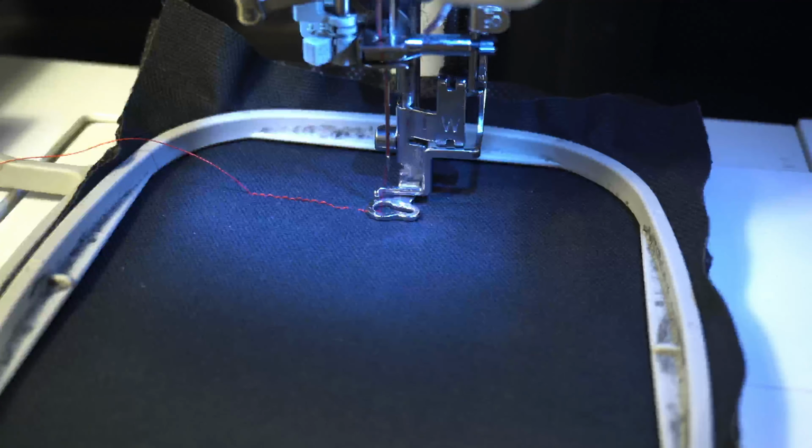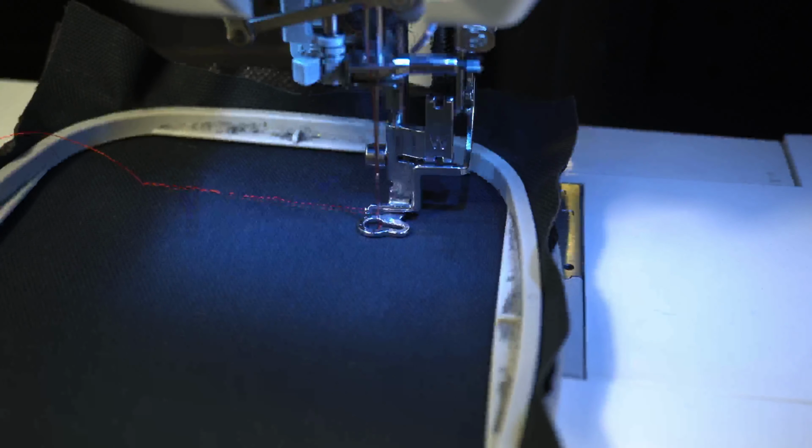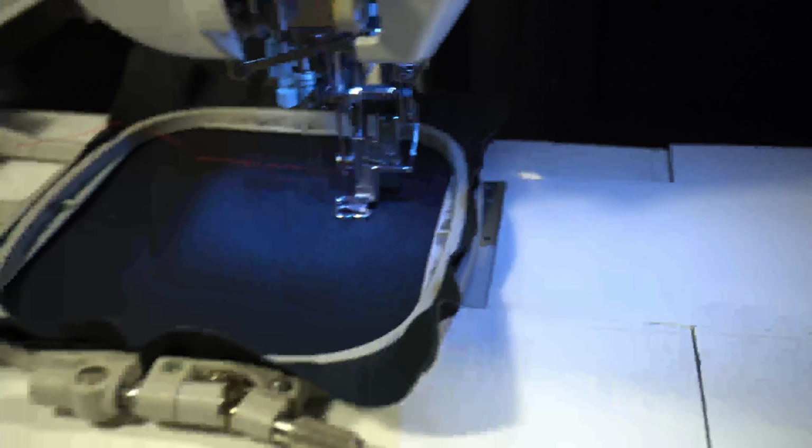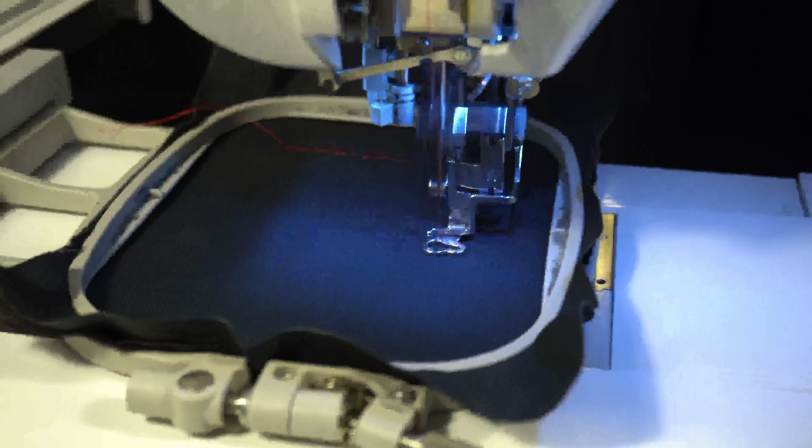I'm going to go ahead and press the green button to start the machine. And let's see if it goes past that 20 stitch mark. So it has gone past the 20 stitch mark. That lets us know that the machine has been properly threaded. You can see that the stitch count is increasing. It is moving without a hiccup. This is how you want your machines to embroider.